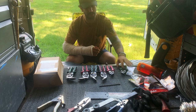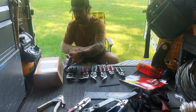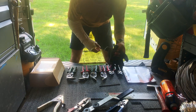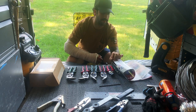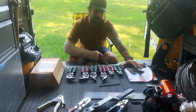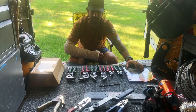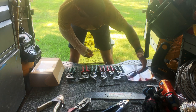So make sure you guys check out their snips. Just to show you some other Malco products that I have in front of me, things that I use daily. There's a manual. Here's some gloves from Malco. You guys can find just about everything in their tool book. I mean, in their store, they sell everything. They're leading sellers for the HVAC tool community, and they're also leading in roofing, siding, that sort of stuff.